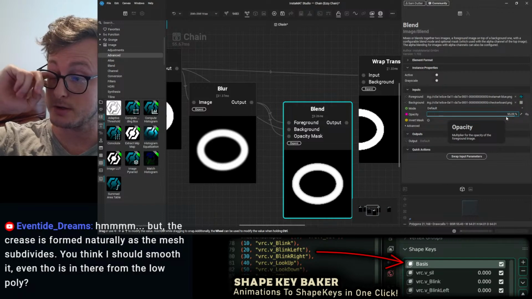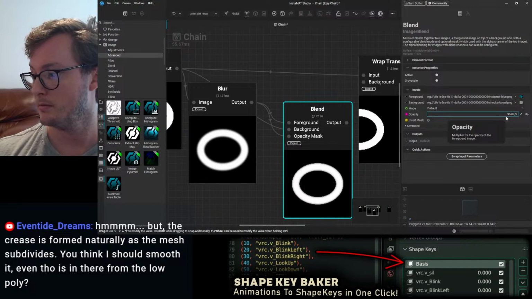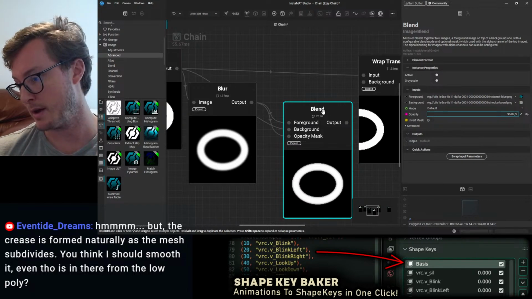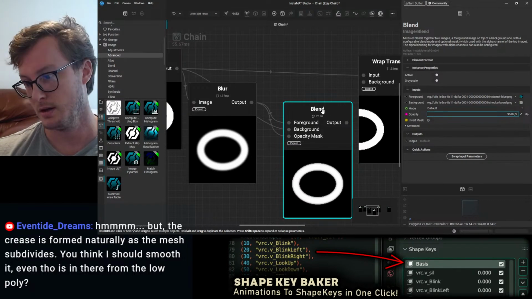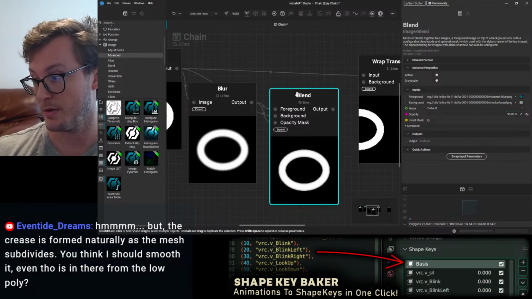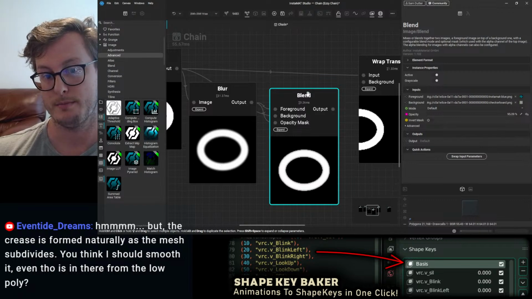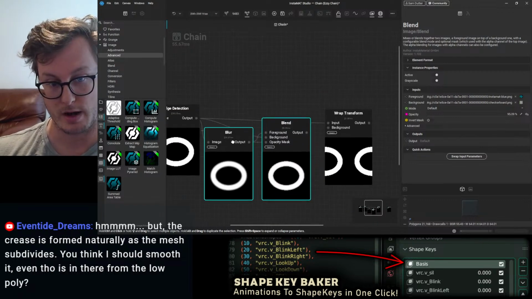The crease forms naturally as the mesh subdivides. You think I should smooth it even though it is there from the low poly? It's not really about what your mesh is doing. It's about the end result you want. If you don't want that crease, then you'll need to make some edits, right?